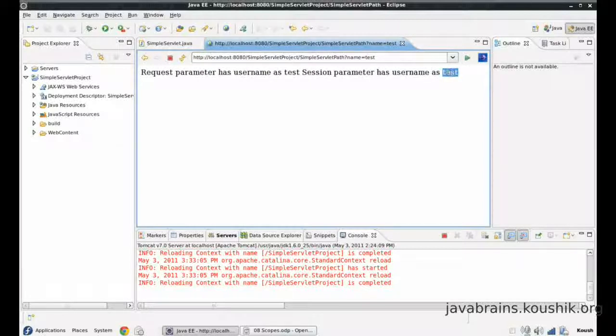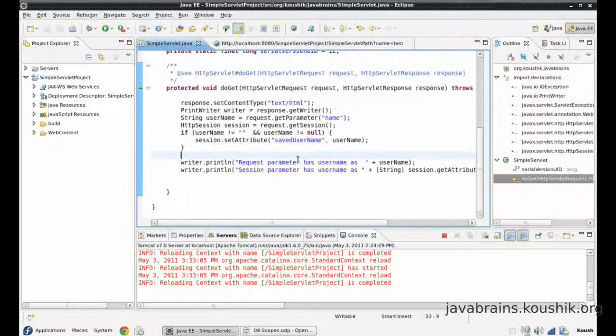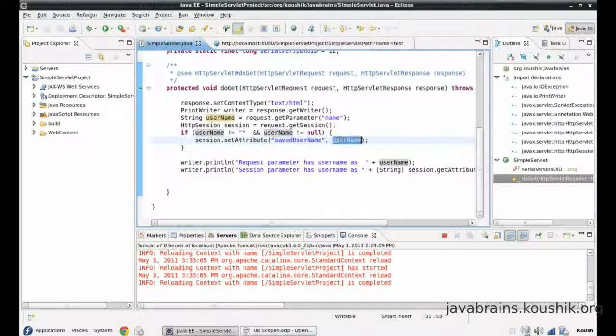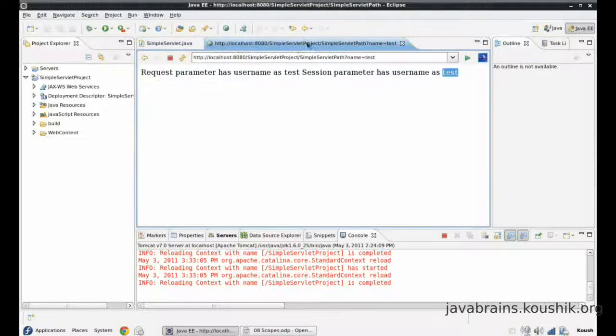and the name value of that session, I'll just show this here. See, we have a saved username property, and then inside that, mapped to this particular string, we have this username string. So this test value has been stored in the session, but then, as I told you, it's only for a particular user and a particular browser. Now, if somebody else uses this application, the session value will be blank for them because a new session is created. It can be as simple as a different browser itself.